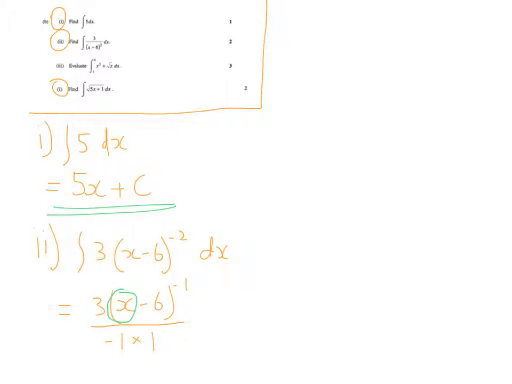Now it's 1, if you forgot to do that you would actually still get the question right, but it's important to check that anyway because if that were 2x minus 6 or 5x minus 6 you would need to divide by 5. We'd still very much be able to do this, just we would need to be doing some division. We should need that one up. It comes out to be negative 3 on x minus 6.